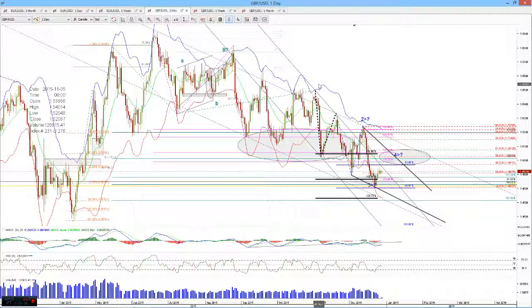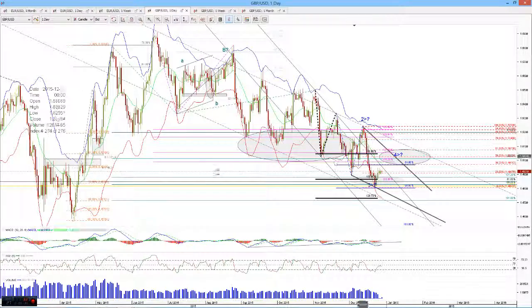ABC as a second X wave, so a second correction. 5, 3. I think this is a 1, 2, 3, a 4, fourth correcting wave, and that might be another 5 in order to complete an ending diagonal in this area. Should this prove correct, we may have a strong reversal, a strong upward move, because the ending diagonals are the last structures in a corrective structure. So you may expect a strong move afterwards in case it's right.